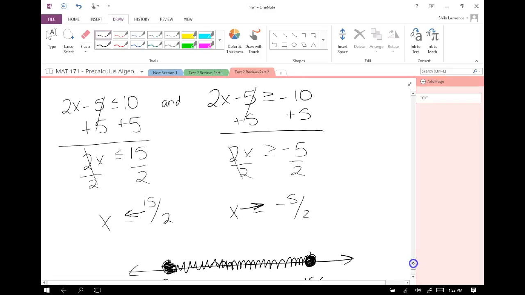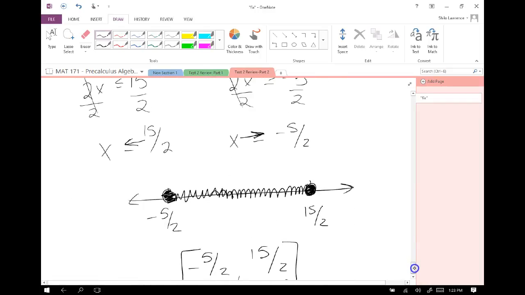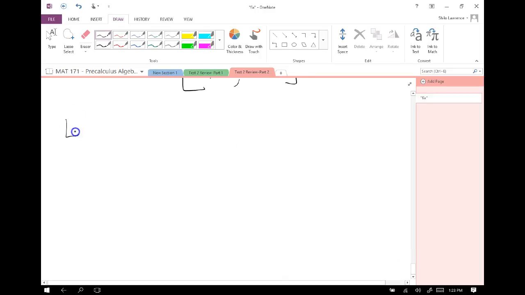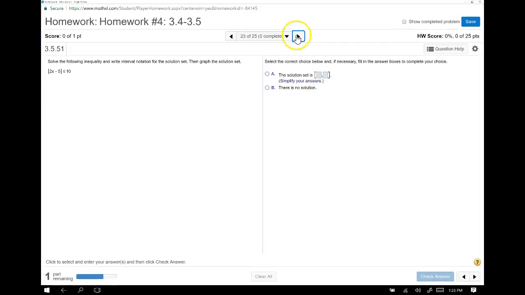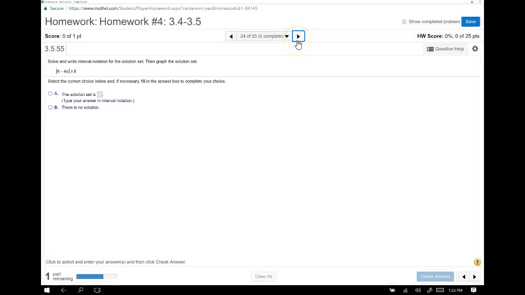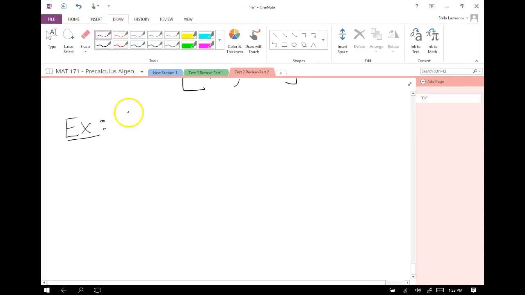And then let's get one that has a greater than symbol, so you can see how the greater thans work out a little bit differently. There we go. Well, this one is really different. But really different's okay. Absolute value of 6 minus 4x is greater than or equal to 8. This one's got a little trick in it, so you shall see in just a second.